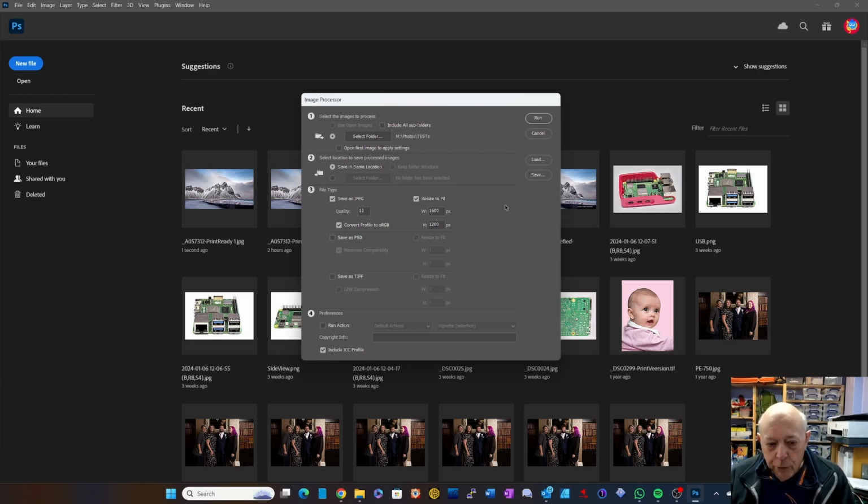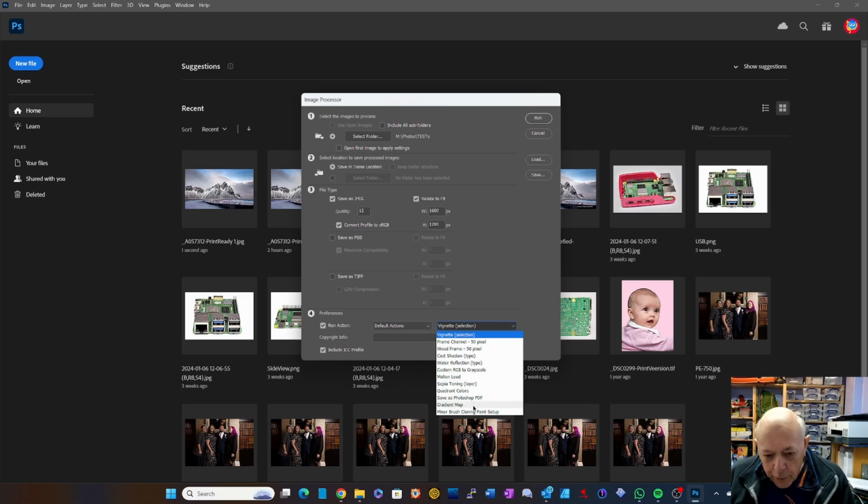If you've got that recorded as a Photoshop action, you can actually apply that to the image at this stage, because if you go down to the bottom here, you can choose your action and apply it automatically after it's been resized. So that's a really powerful tool.